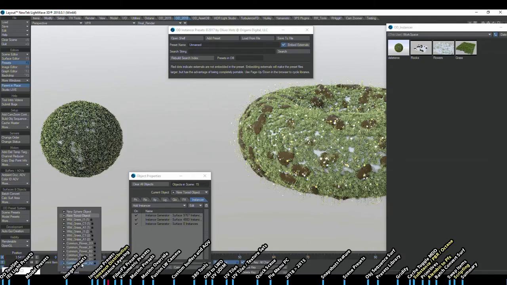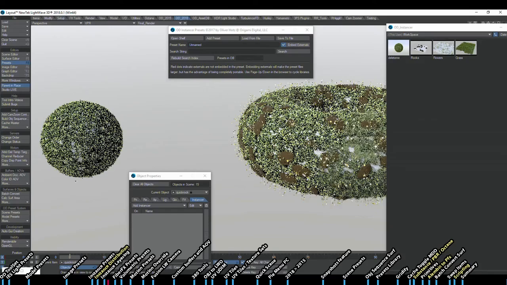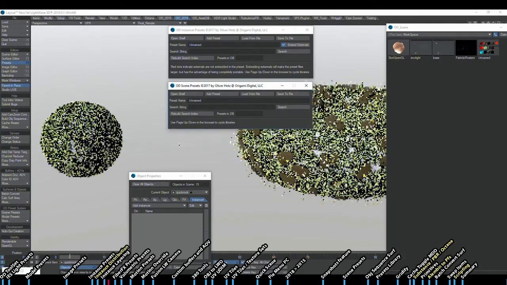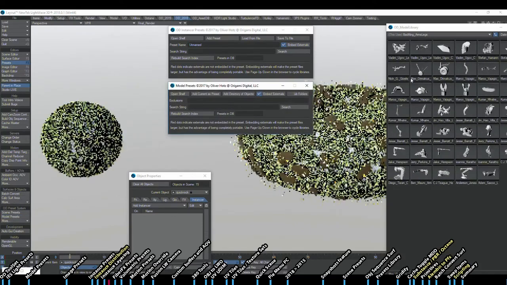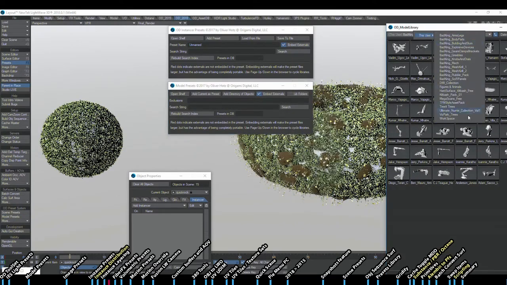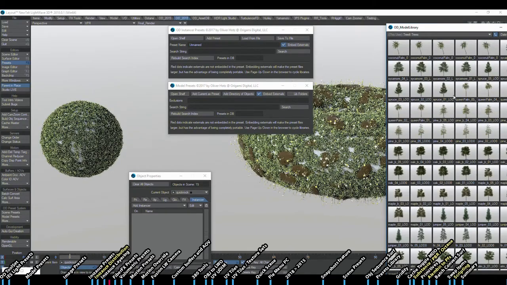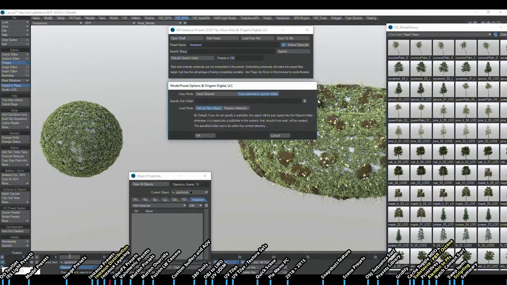If you then go, for example, and take one of the rocks, or take the rock that's being instanced, and not the scenes, the model preset, and let's just take one of the trees. Just any single one of them here, it doesn't really matter. And we will say, instead of adding to it, we'll just replace it.